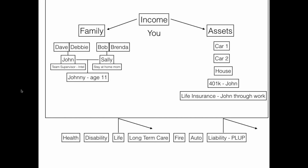And as John tells me what's important to him, I'm going to number them 1, 2, and 3 right underneath there. And I've written all this out on that blank piece of paper I had you pull out. I've written this all as I'm telling it to him in order. And I'm going to put a number under or circle liability. And then I'm going to go into, what does that look like?